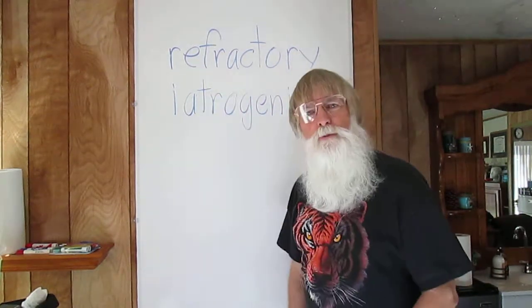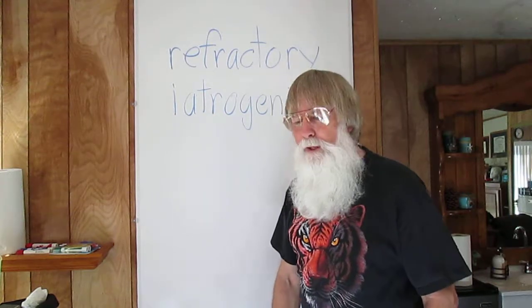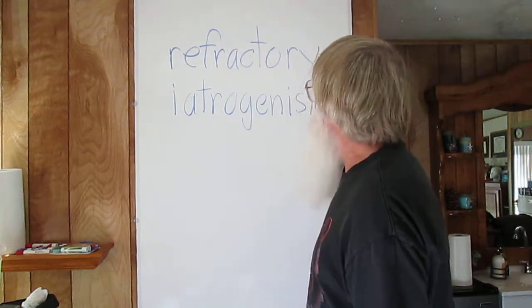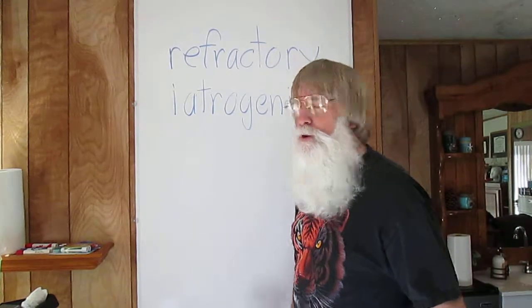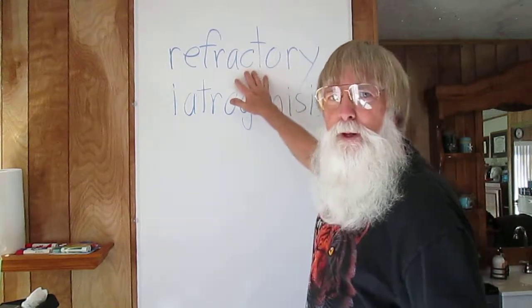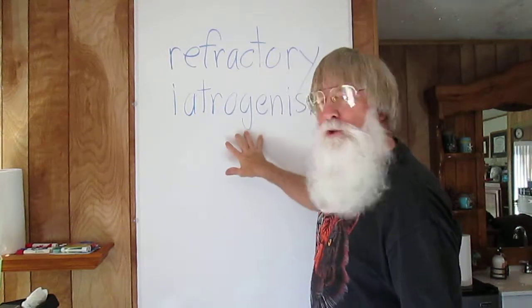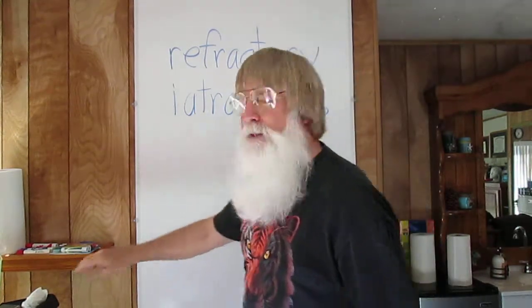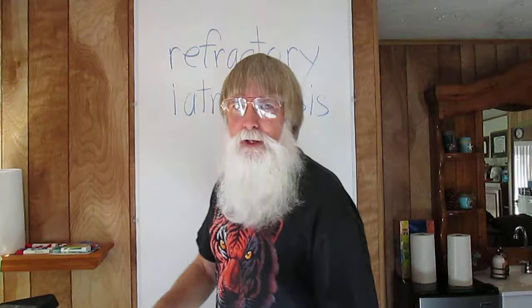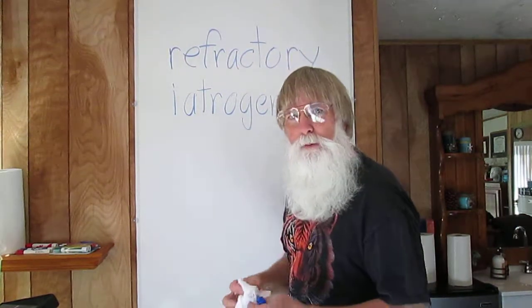These are a couple of words that you might come across in your reading in the mental health field. So they would be good things to have in your vocabulary if you don't already. Refractory, simply meaning difficult to treat, and iatrogenesis, meaning a severe emotional reaction that can happen at any time when you're working with people.